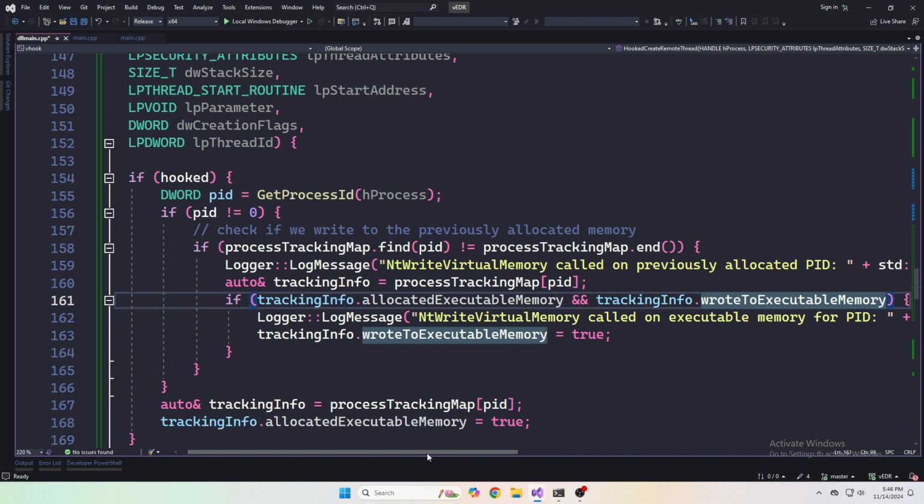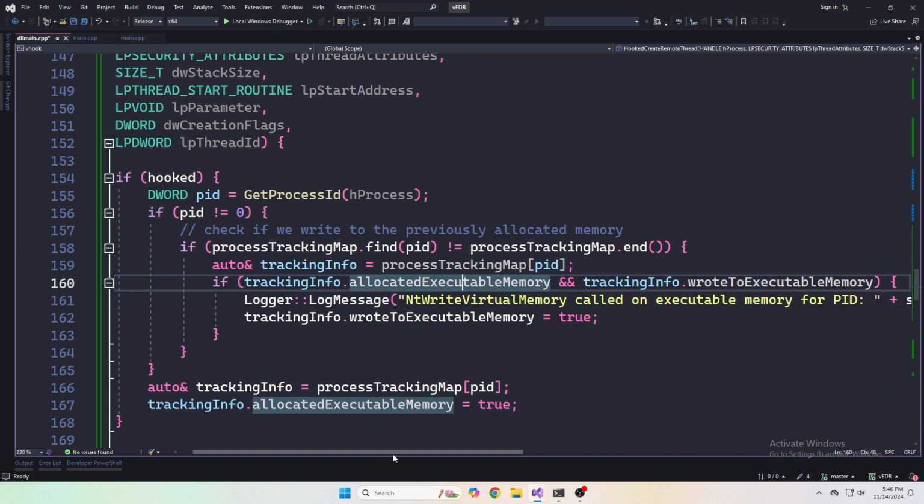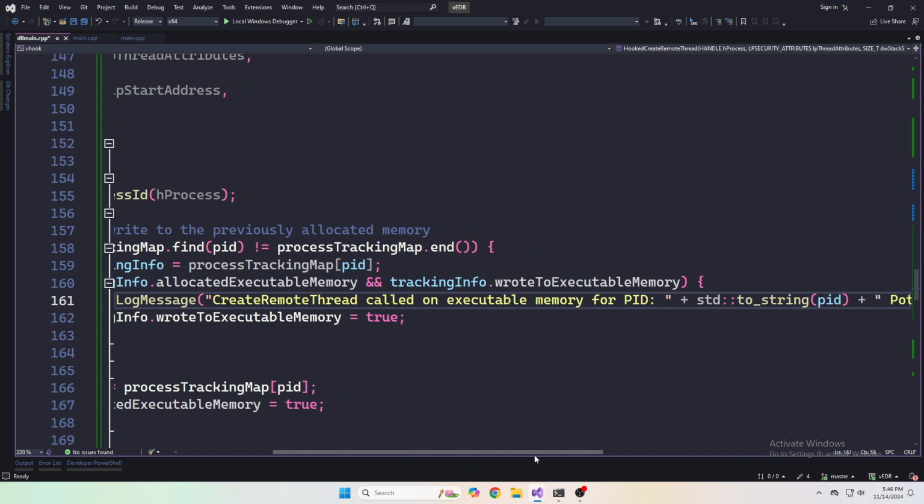So if both of those happened, and now we're calling create remote thread, then there's a pretty high chance that there's code injection or process injection, code execution happening.